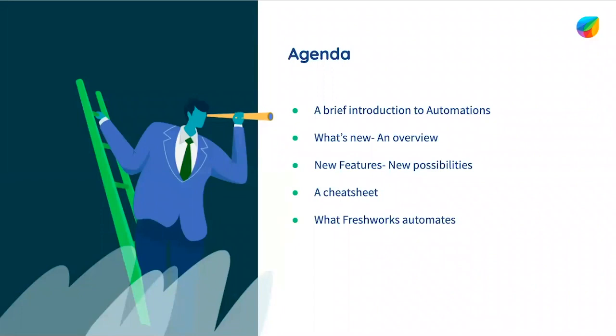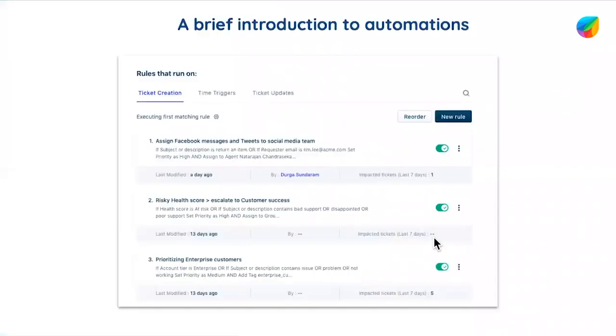So once this webinar is over and you go back to your desks, you have something handy that you can refer to in order to set up rules and make better use of the automations in your Freshdesk. Towards the end, we'll be sharing a few examples of the rules that the Freshworks support team have set up, and we'll be answering your questions live. So we'll start with an introduction to automations.